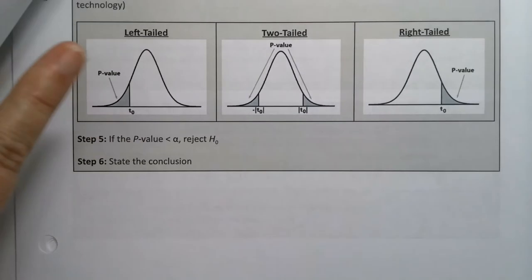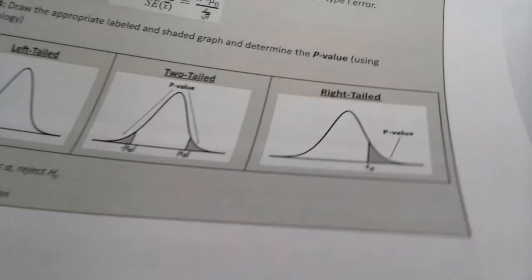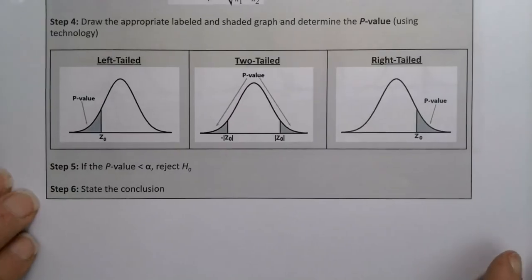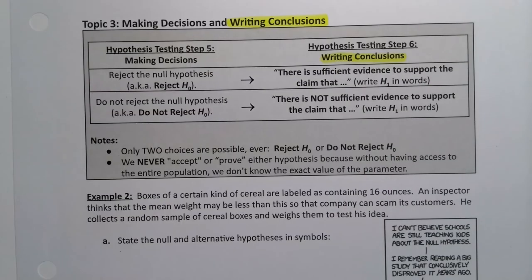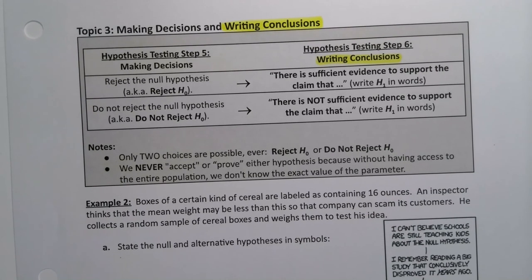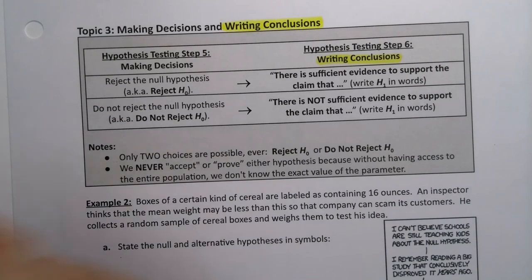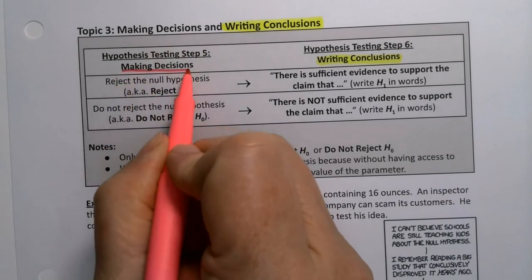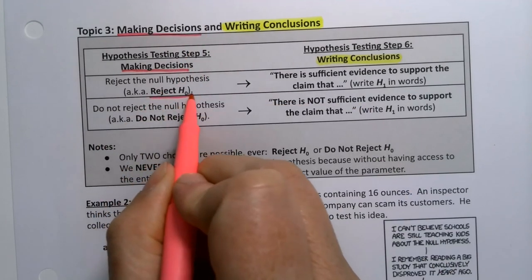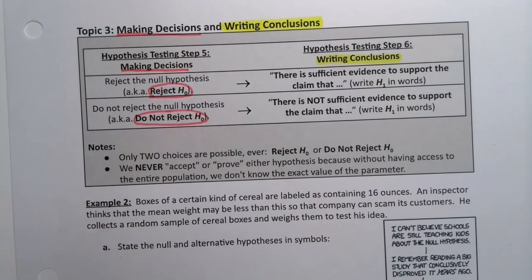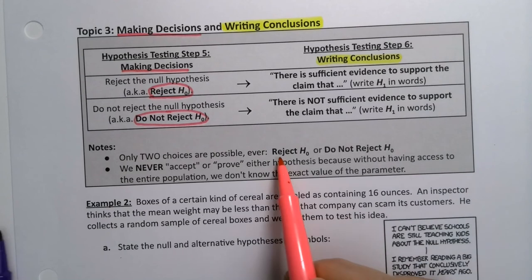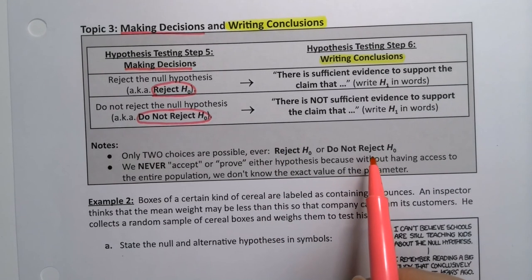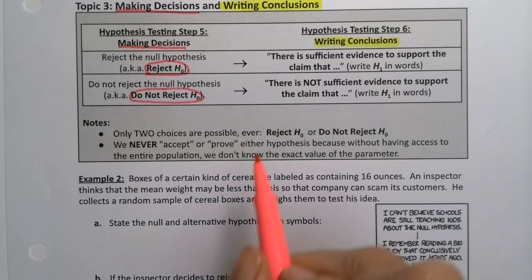And if I look at another type of hypothesis test, this is the next one, it says state the conclusion. And then if I skip through to chapter 11, you can see you'll be doing more hypothesis testing in chapter 11, state the conclusion. It'll help if we know how to write a conclusion, since it's assumed all over the place in this larger hypothesis test process that we're going to use for chapters 10 and 11. So in step 5, I'm going to make a decision. I'm either going to reject H naught or do not reject H naught. Those are the only two options you ever get for step 5. Again, you don't know why you make those choices yet, but that's all you're ever going to have.